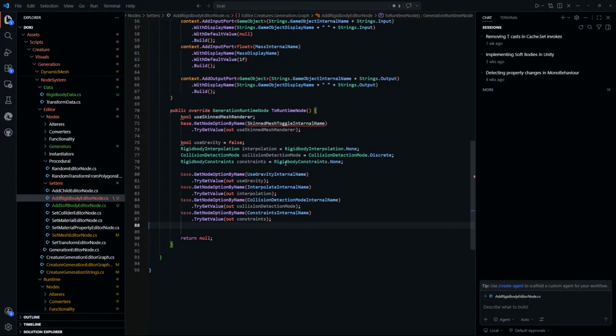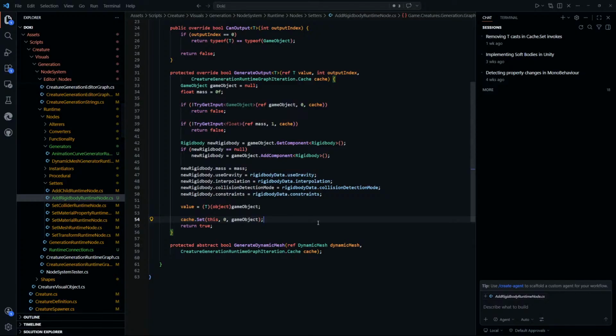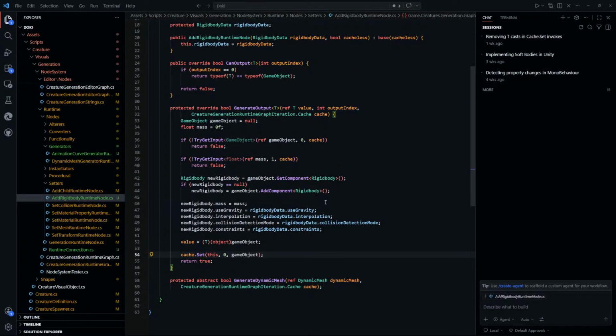Little Miss Murder, I see your new rigid body is equal to null test. Use the coalescing constructor, new rigid body, new whatever. Is semantically equivalent and makes your code neater and easier to read. Let's take a look. So we're talking about add rigid body runtime node, and we're talking about this one right here.